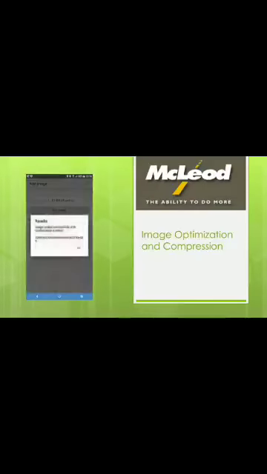We optimize and compress your image to save you time and to go easy on your phone's data plan. When the image has been sent, we show a confirmation number that you can use to track the image later, and send an email with that confirmation number.